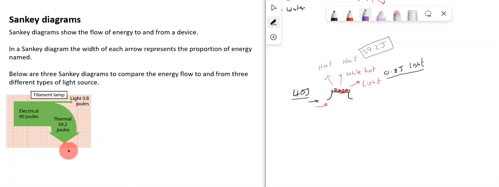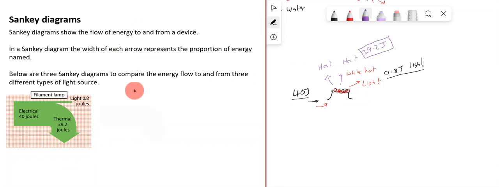So this can be represented in one of these what are known as Sankey diagrams. This here is the input that's going in. Then you have this thickness of the arrow, which represents the amount that's been changed from electrical energy into light energy. And this here is showing the amount of energy that's been lost or wasted, that's been turned into heat energy. So the bulb gets hot, and that heat is dissipated into the environment. And this is an example of the conservation of energy as well. Energy has been changed from one form into another.